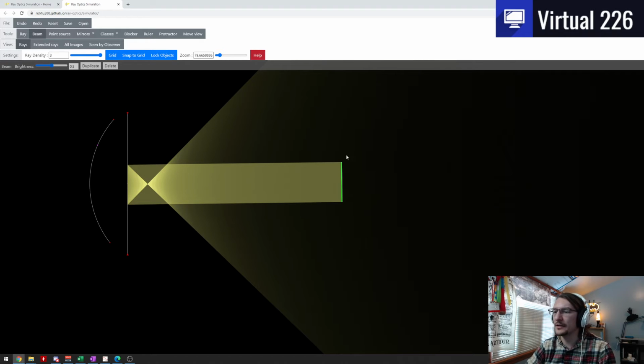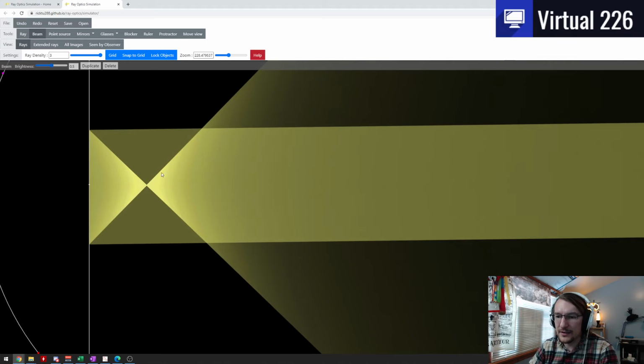Now what I have on the right here, this is a beam of light. So this beam of light is going to hit the mirror and then bounce back. And we see this point right here. This point is the focal point. That point right there is the focal point. It's where every beam of light, as it comes in and hits this curved surface, bounces back and passes through that point. That is the focal point, okay, for a perfectly spherical mirror.